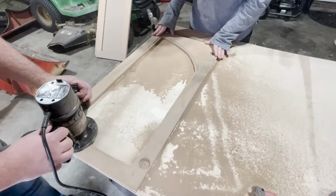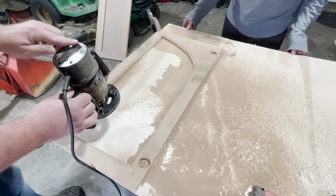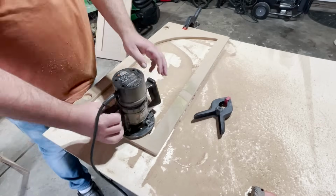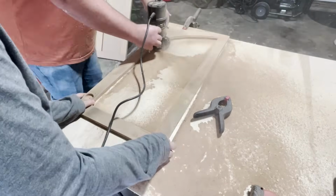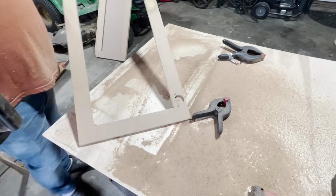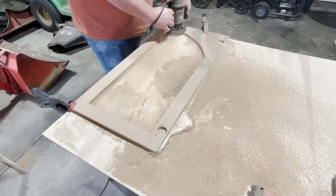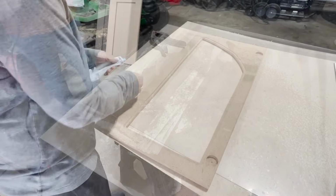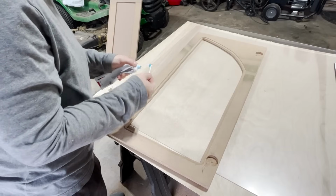And it'll set nicely inside that door. So I borrowed this router tool from my father-in-law, and I got this router bit, and my husband is doing it because I was a little intimidated by this tool, but it worked out perfectly, and I was able to get those cut out. Well, he was able to get those cut out for me.